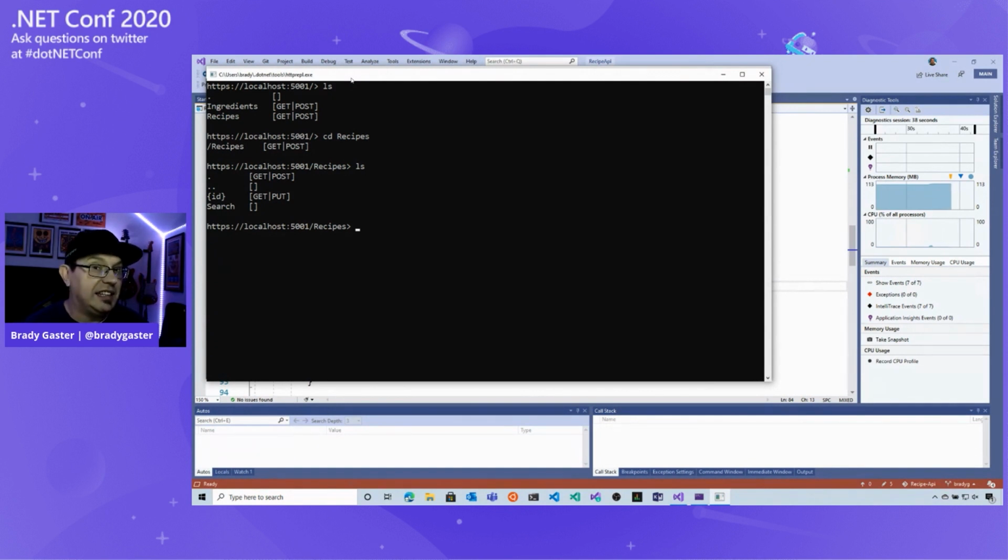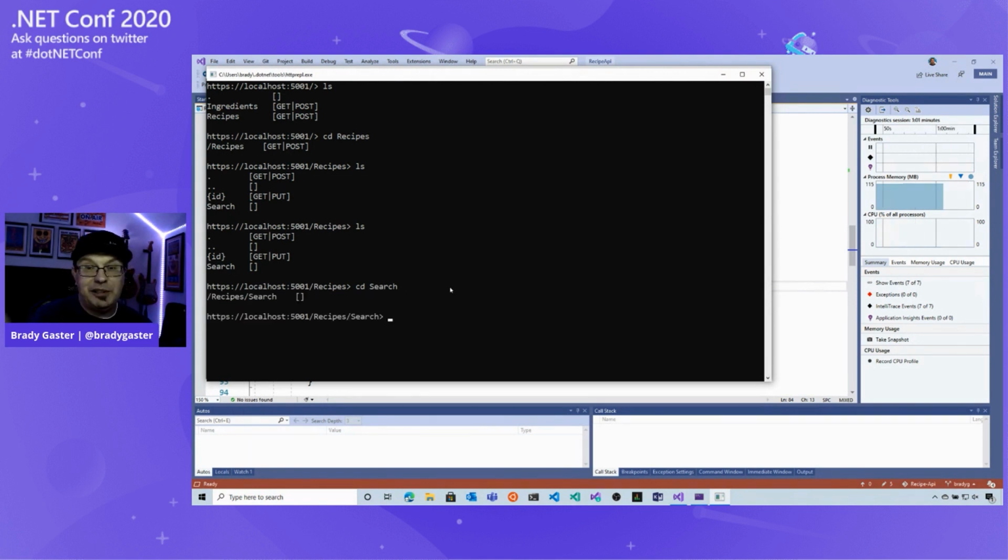Now remember that ID that I copied before? So right here, I would literally just say, paste in. Oh, darn it. Copied the wrong thing. Oh, sorry. Lost about a minute. All right, let me do ls again. So what I'll do now is I'll cd into search, and you can kind of imagine you're traversing the endpoint here. So now it's recipes/search.